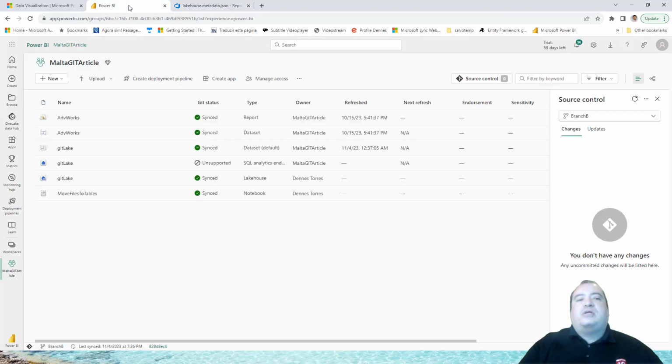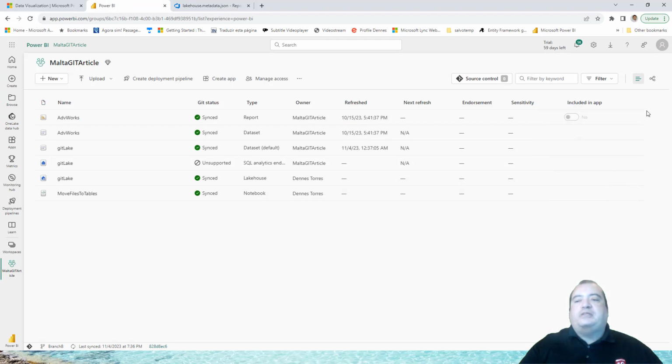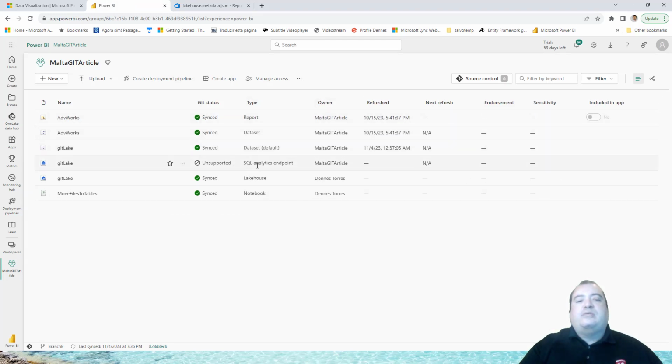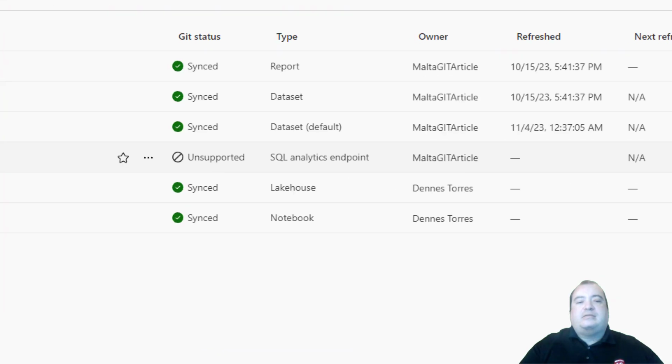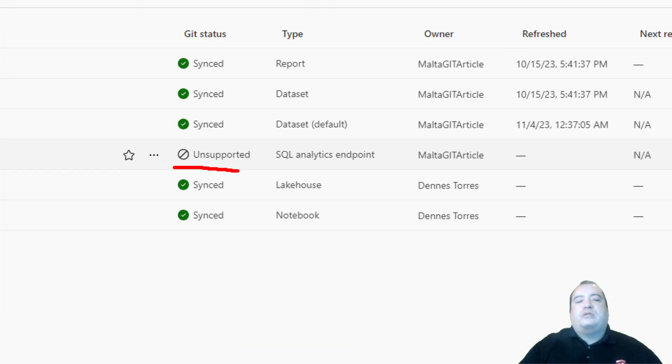Let's take a look again at the workspace. The lakehouse has a SQL Analytics endpoint, and this SQL Analytics endpoint is still marked as unsupported.